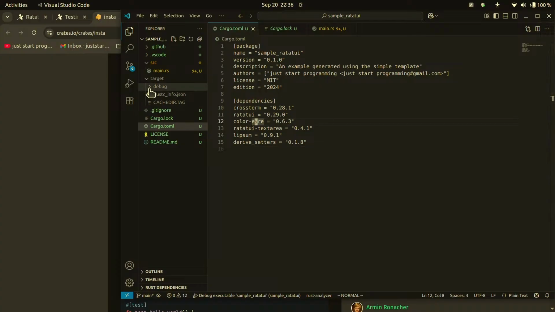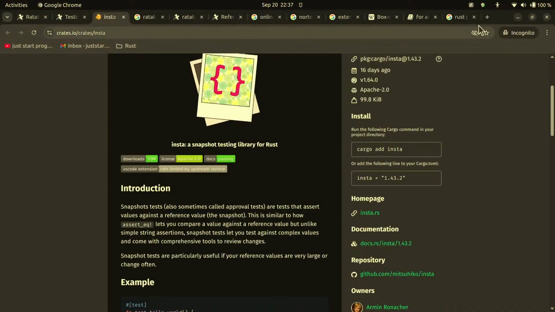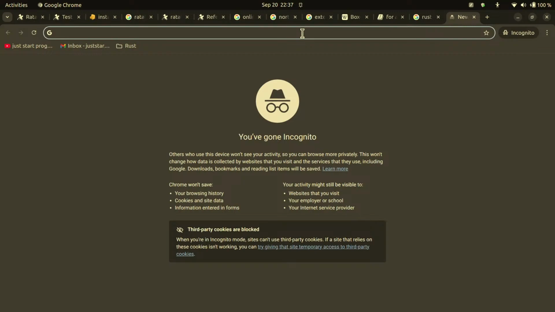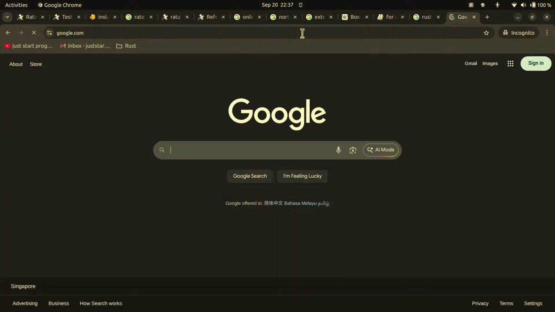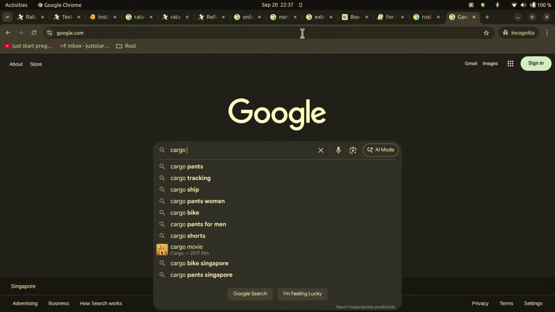It's not here, so where did it go? Let's try to search.